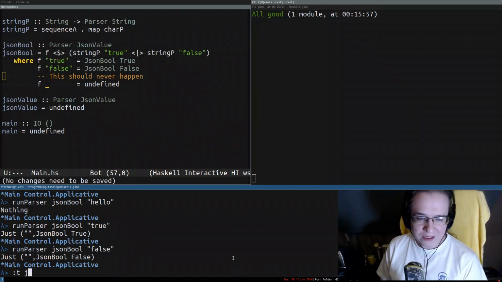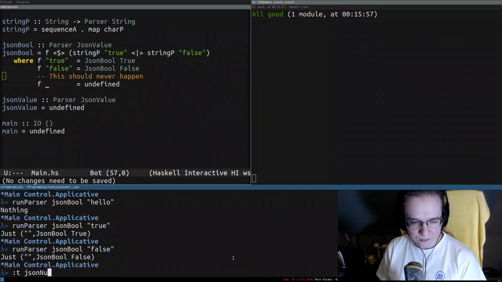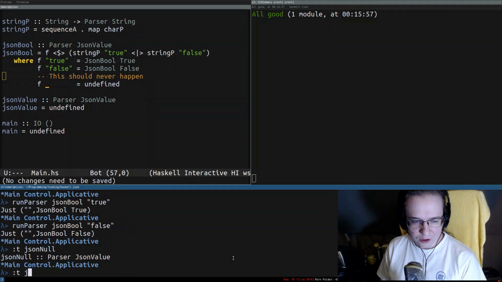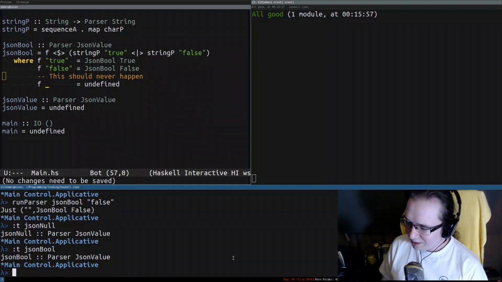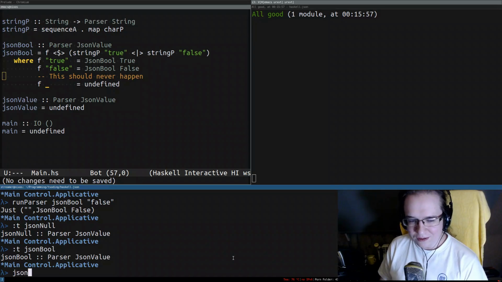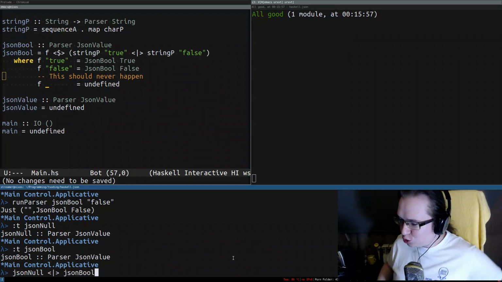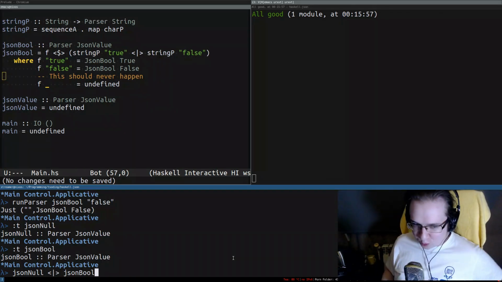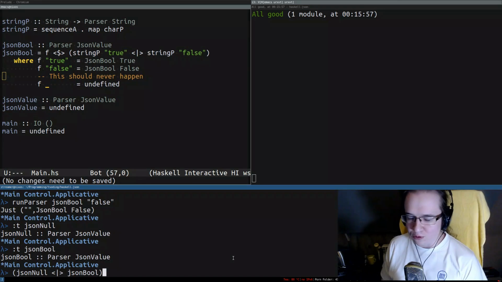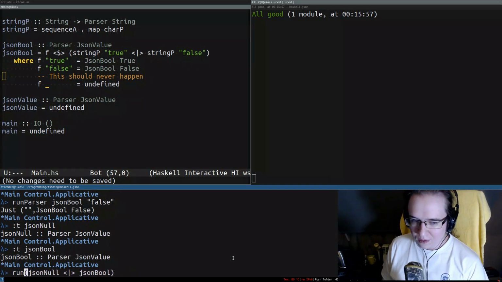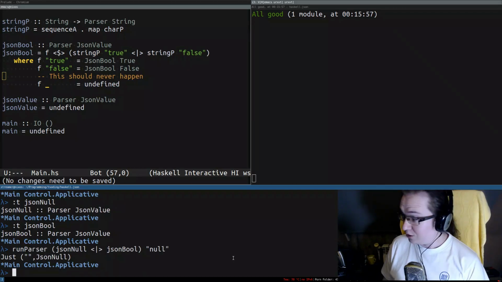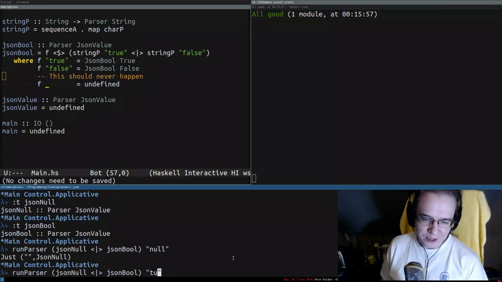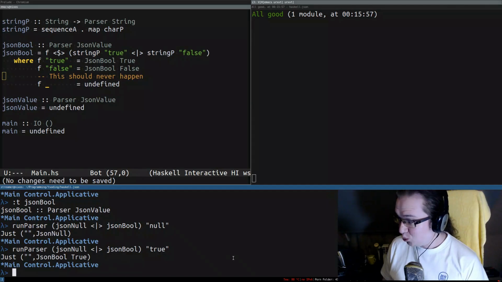What's funny is that we already have two parsers, JSON null and JSON Boolean. What if we combine them together into a more powerful parser? What will that parser be able to do? Will it be able to parse null? It will. Will it be able to parse true? It will.